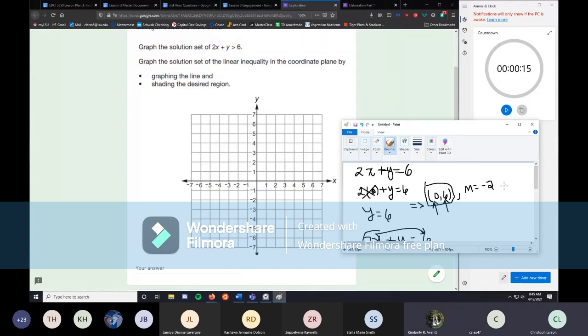Yeah, so the last thing is we need to draw the line basically. But before we even draw the line, we need to figure out what kind of line it is. Basically, in inequalities, we've got two forms of it. We've got a dotted line and a solid line. Okay, and I do want to ask somebody which type of line we're going to do for this inequality, a dotted line or a solid line, and y'all can just type it in the chat.